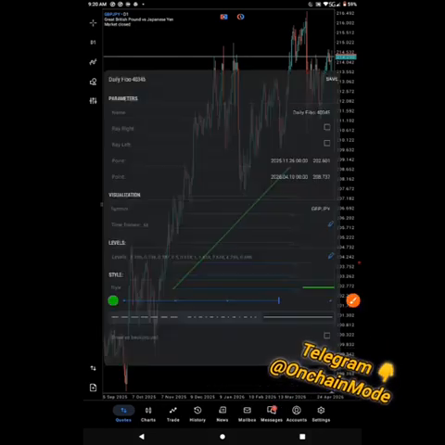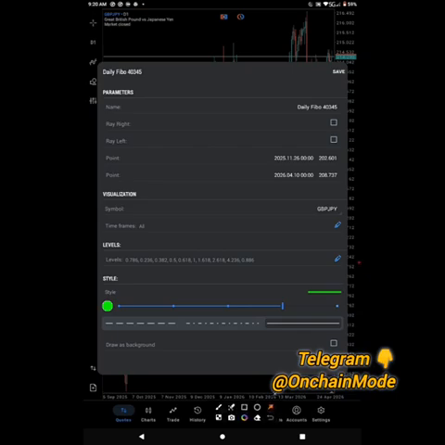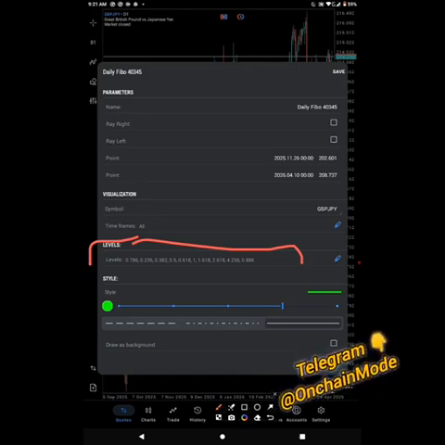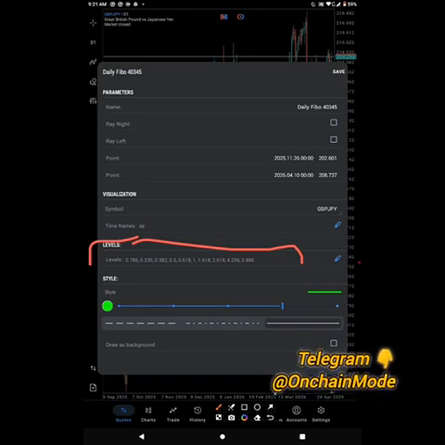Click on it. Then as soon as you click on it, you can see here now that if you use the MT5, these are all the key levels that the indicator is supporting. These are all the key levels that I've recently added, though I added some previously. But this is the section where you can see all your key levels.